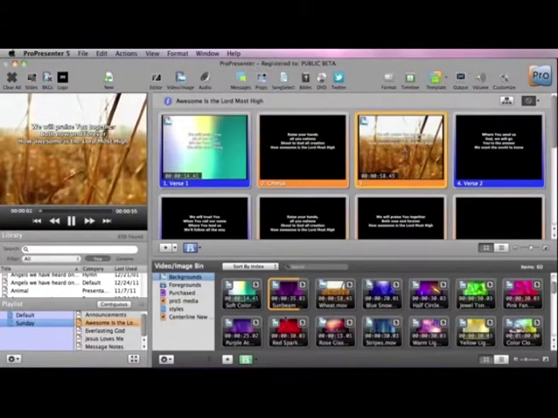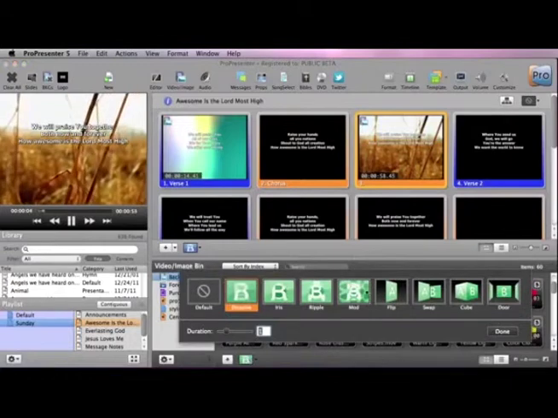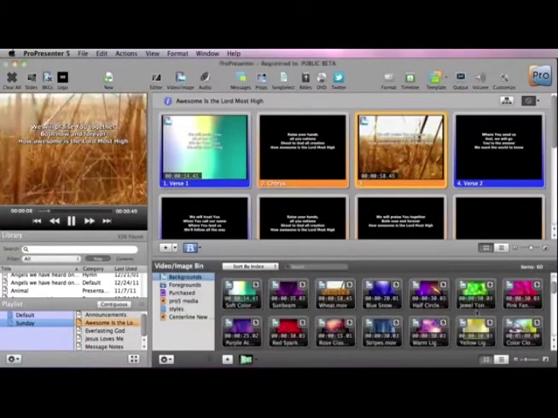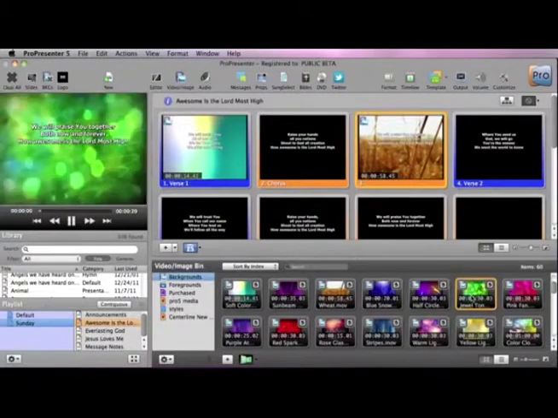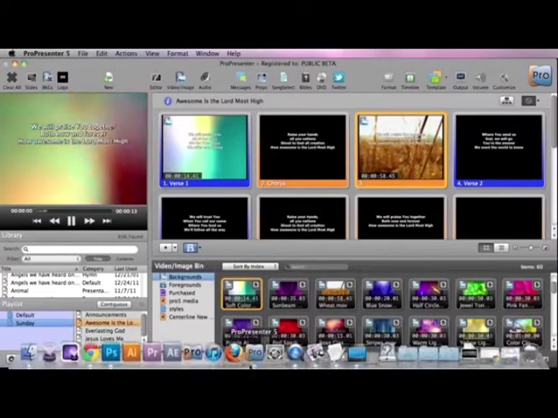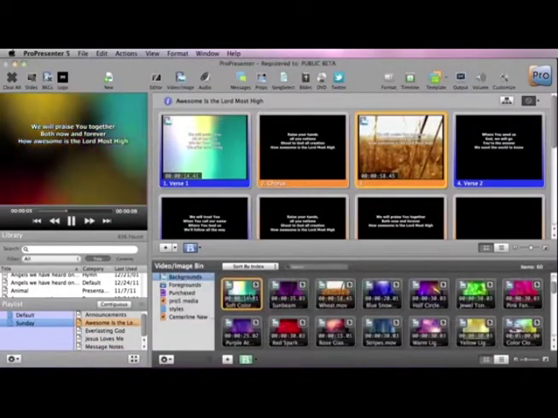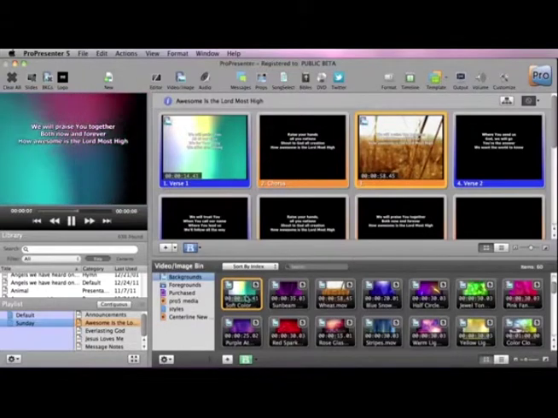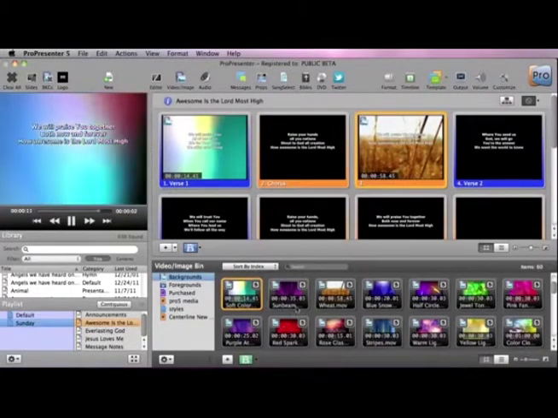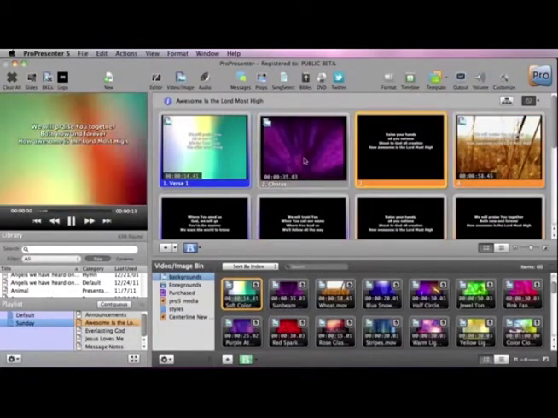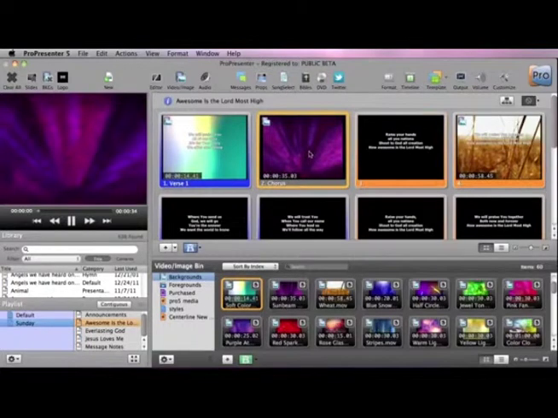that'll fade out. Again, it's using the global settings for our backgrounds here, so if we wanted a different transition, we could switch to swap, and when we click on this background, it will swap our backgrounds out for us. So we'll set this back to dissolve and hit done. The next thing is if we want to add in a background as a standalone slide and not actually underneath text. And all we have to do for this is just click and drag it in between, and now we'll add in a new slide of that background.